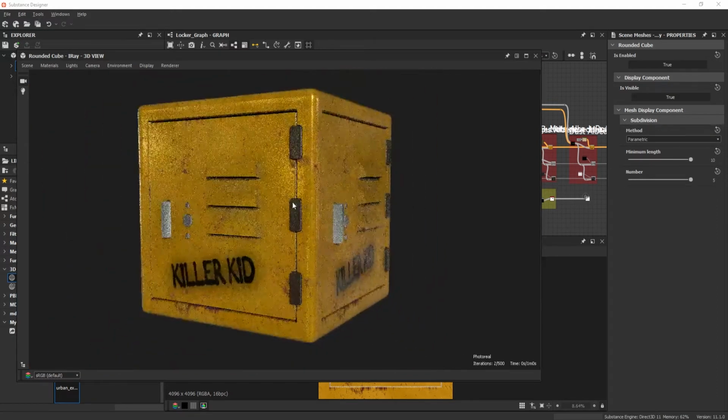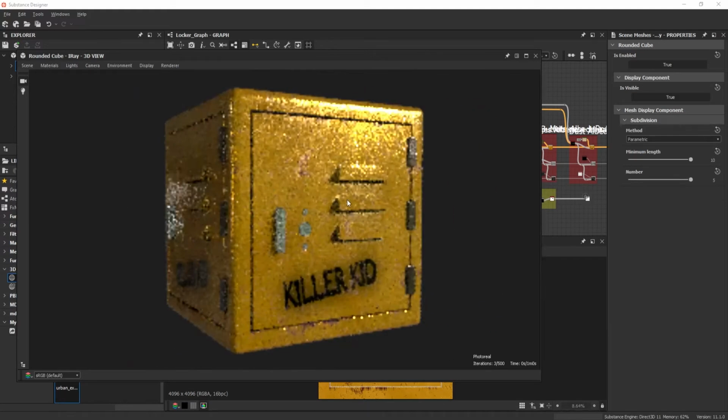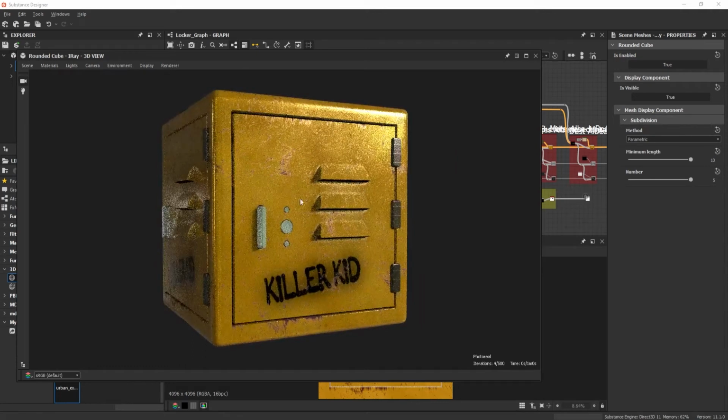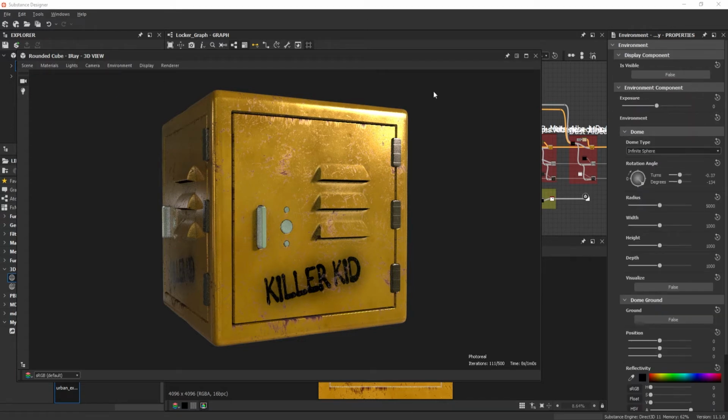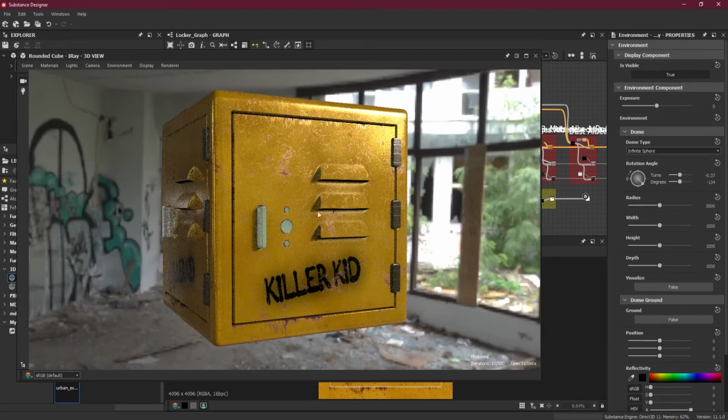Now, to render better and make it look more realistic or more attractive, what we can do is go to our environment first of all and edit, and we have the environment setup here. So I can turn on my environment or keep it off. Let's turn it on for a while. Okay, and you will see we have this sort of a background here.